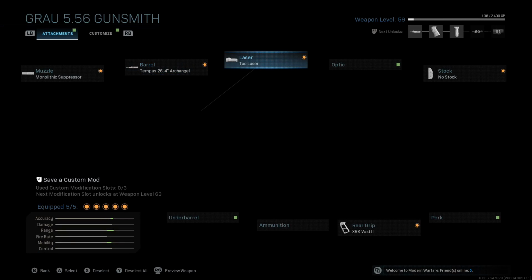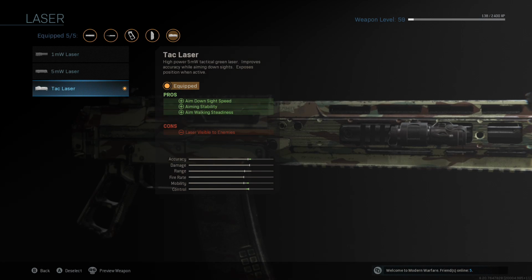So we use a tac laser as well, guys. The reason we use a tac laser is because it has all types of pros connected to it when we want to be fast and aggressive. So aim down sight speed, aiming stability, aim walking steadiness, that helps our aim when we aim in, and also aims our speed in better. The enemies can see the laser, but you should just be able to outplay them with this. If that's a problem to you, then you can change that out, maybe for a grip or something, or whatever you want, maybe an optic.